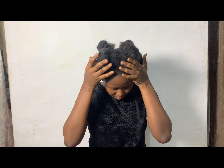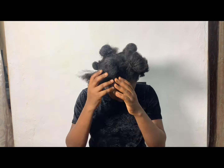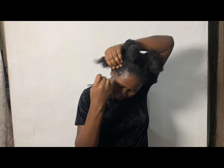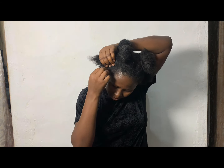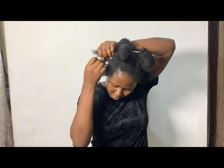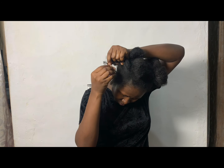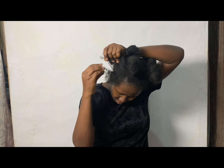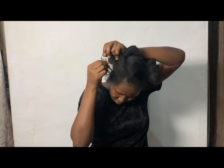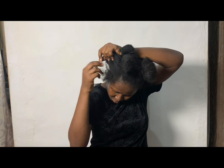So today I planned to wash my hair, and I loosed a cornrow and my hair tangled badly. So first of all, I pre-pooed and detangled my hair. Here I am detangling for the second time, because if I just go in with my comb, it will really damage my hair, because the hair really tangled. With all my oiling and everything, my hair still tangled. If you look at it closely, you see how I'm working my hand through, trying to be careful so that I will not damage my hair.